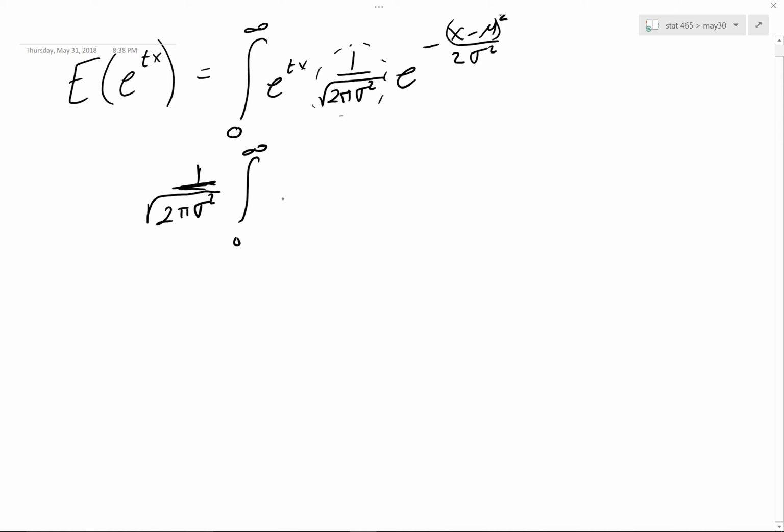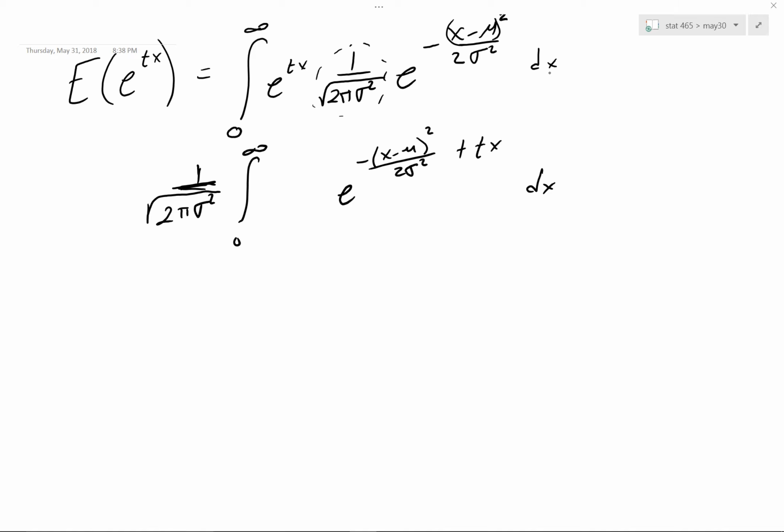All right, cool. So what I end up having now is e to the tx times e to the negative x minus mu squared over 2 sigma squared. Okay. Now, I want to put these in the same exponent, so what I can do, of course, is just do this, right? Okay. And there's nothing wrong with that. It's just a little gross. Is it good? Is it iffy? Is it whatever? I'm not going to sit here and argue with you about it.